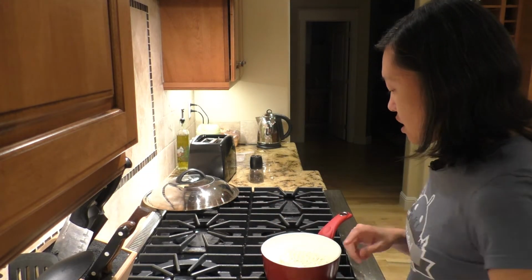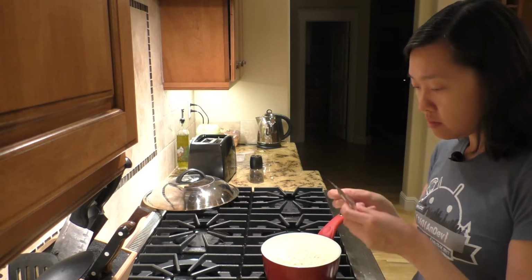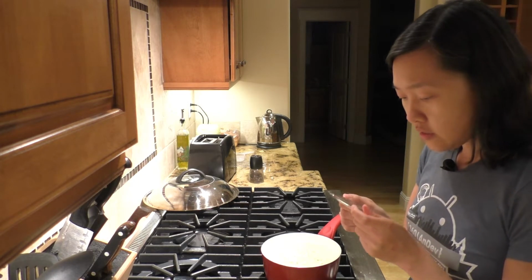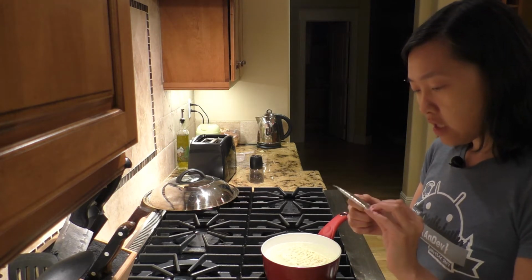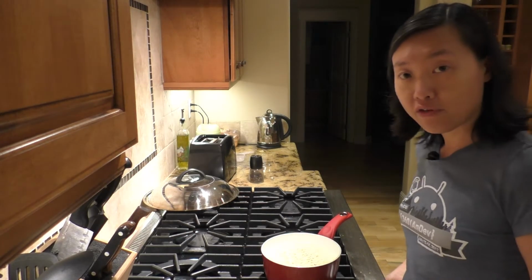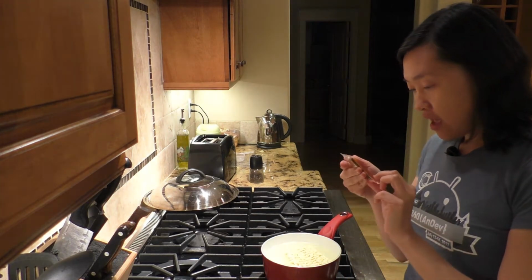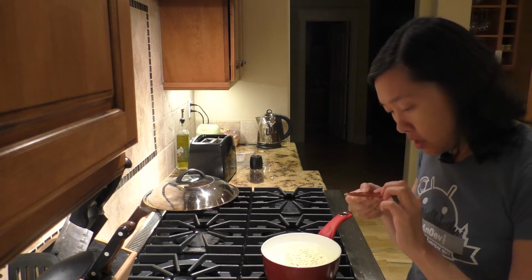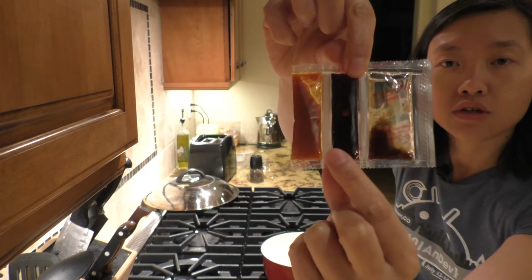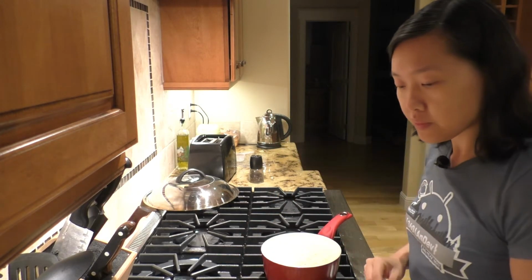And while this is cooking, take a quick look at the sauce package. Okay, I don't really know. One says fried onion, and the other one was seasoning. So those are good because I have a really low spice tolerance level, so they are probably not spicy. And then we have seasoning oil, soy sauce, and chili sauce. I'll probably not put a lot of the chili sauce in it.